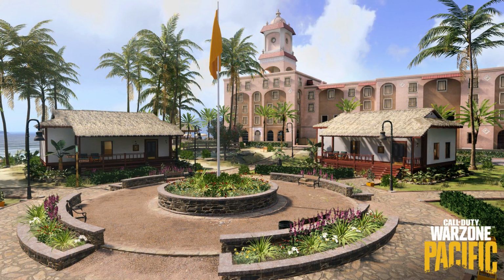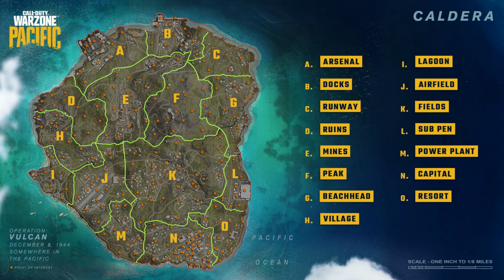Then the final POI that we have is the Royal Cabana Resort. This is a resort, pretty straightforward, a hotel looking thing, and that is the final location that we have. So as a whole, the map is very, very different than what we see in Verdansk. Very different looking and a very different layout, and that is what I think Warzone has needed for a very long time, so it's good to see this.